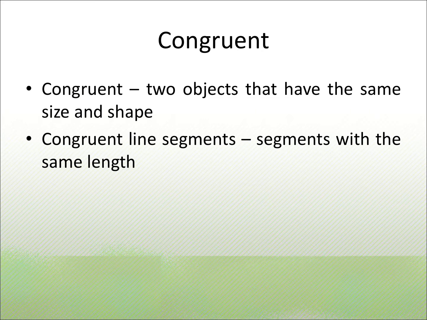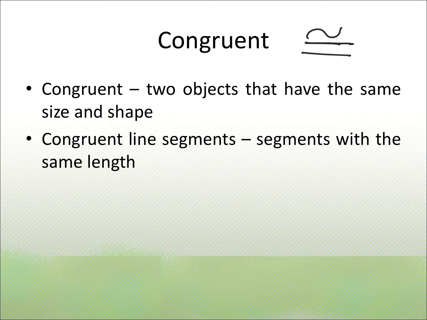Next, we're going to define the word congruent. Congruent is more or less the same thing as saying that they're equal. However, we're talking figures here, not numbers. The symbol for congruent is an equal sign with a little wave on top. This is the symbol for congruent. So when we state that two objects are congruent, they're going to have exactly the same size and shape.